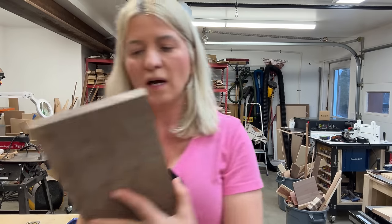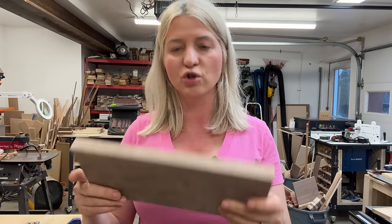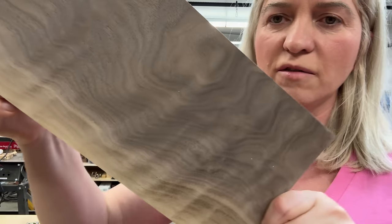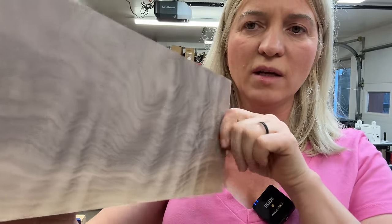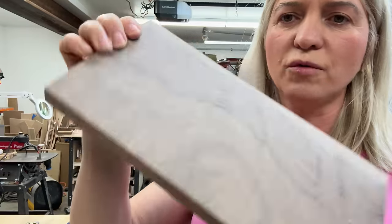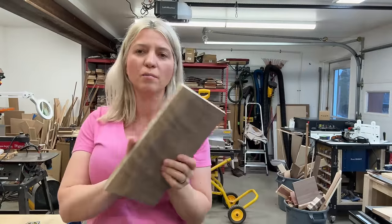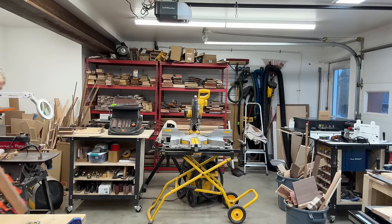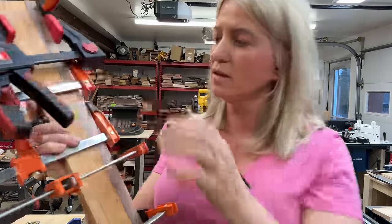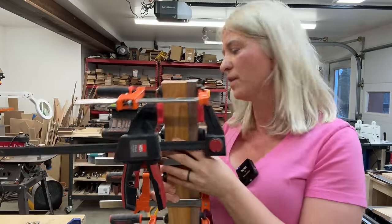For the lid, I have this beautiful piece of walnut left over from a charcuterie board that I made. It has this crazy grain, like figure on it. It's like curly walnut. When it has a finish on it, it's really, really beautiful. So this is a little piece that I have left from that walnut, and we'll make both lids from this one. And then for the handles, I glued together some canary wood with a strip of walnut and we'll make the handles out of that.